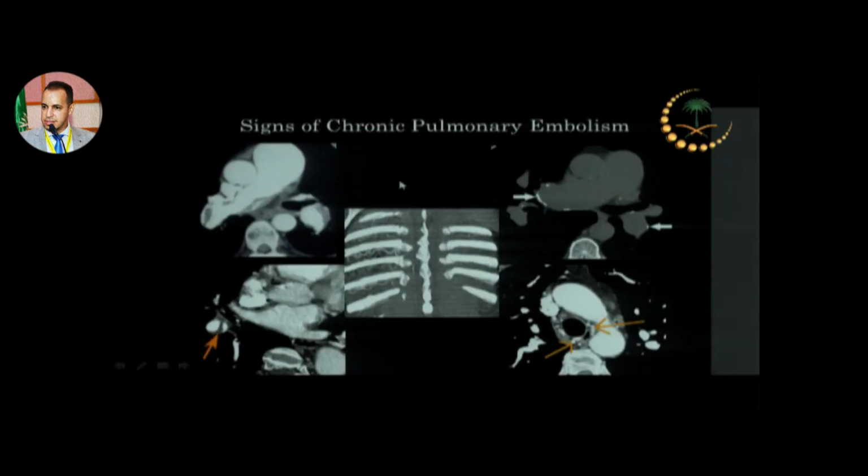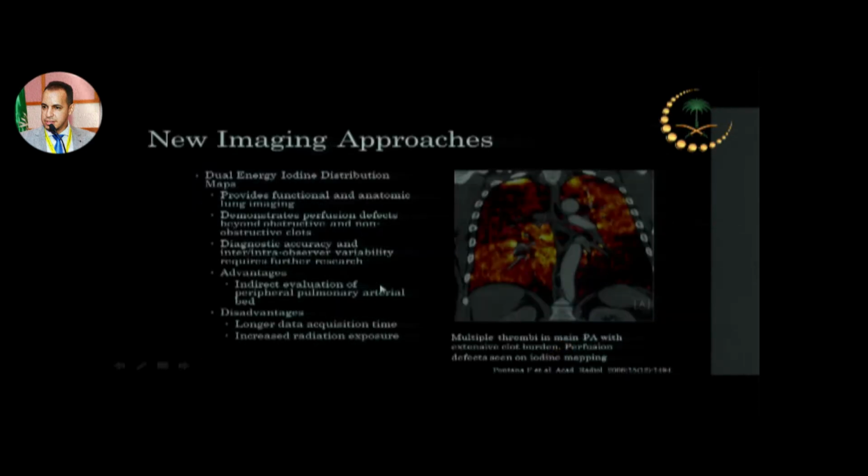Chronic pulmonary embolism can sometimes be differentiated from acute pulmonary embolism, where the filling defect, instead of being central, becomes peripheral. Sometimes you can see membranes inside the involved blood vessel. Chronic pulmonary embolism can also get fibrosed and calcified. You can see the calcification here in the periphery of the pulmonary artery. Development of collaterals, especially from the bronchial artery around the airways and in the intercostal space, and also along the surface of the diaphragm in patients who have chronic pulmonary embolism.